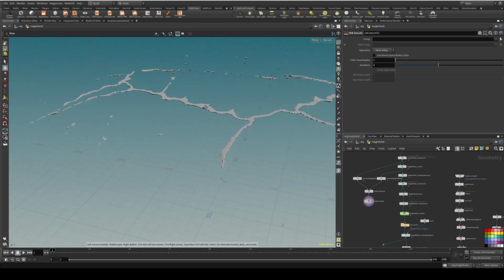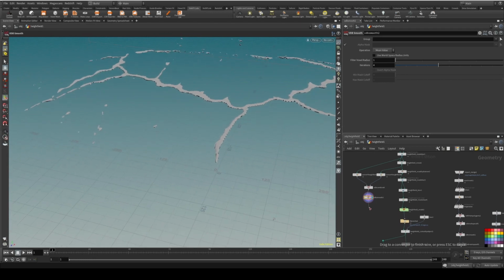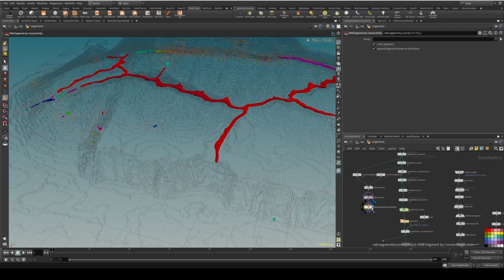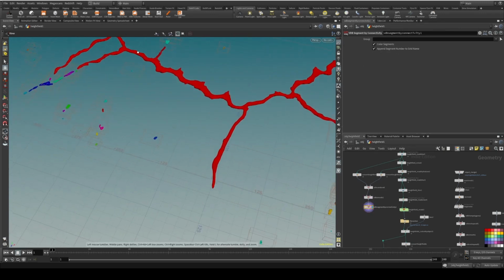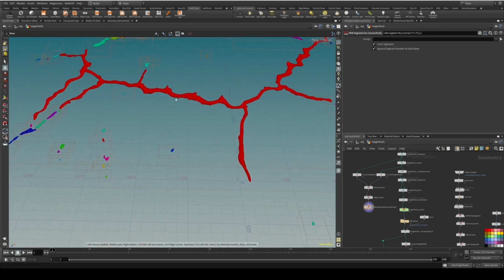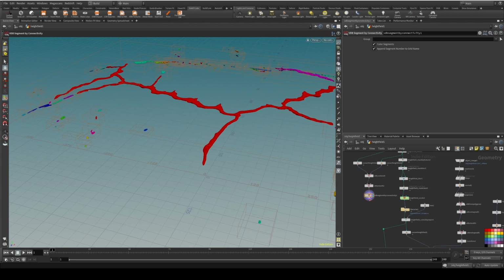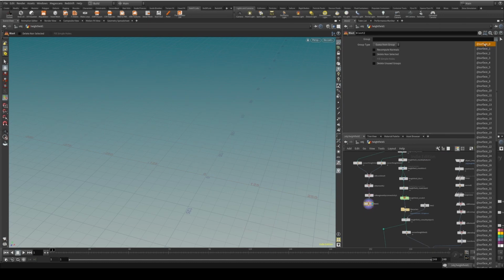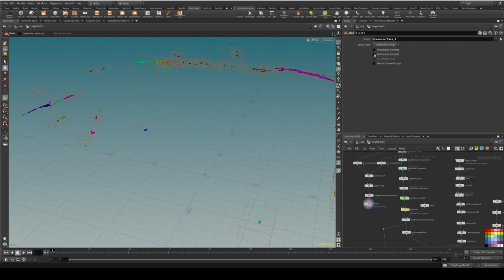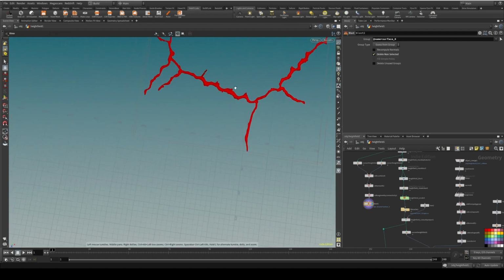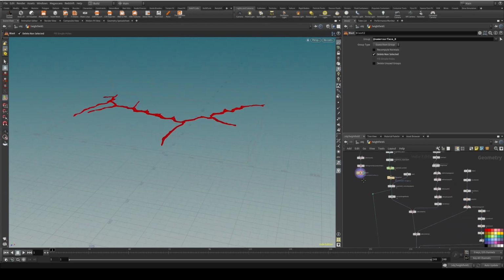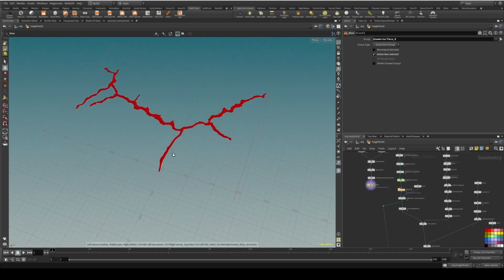And there is also a node called VDB connect segments by connectivity, and this gives us whatever is connected and different areas. And if you do a blast in here, and if you choose the blast and you come in here, the surface zero is the biggest one always. So if we select that and delete not selected, we keep only the biggest part of the river. So this is our river. So it's still VDB.